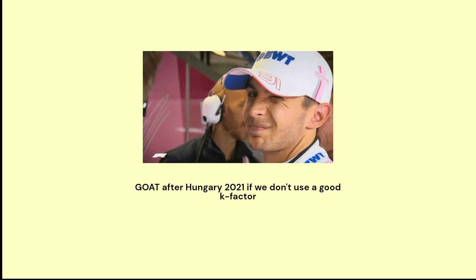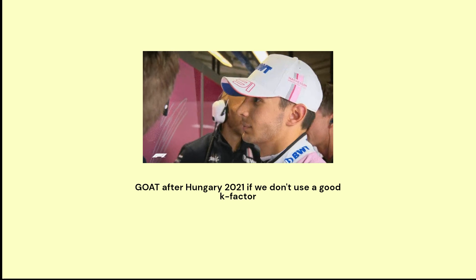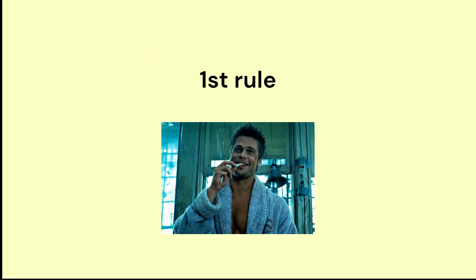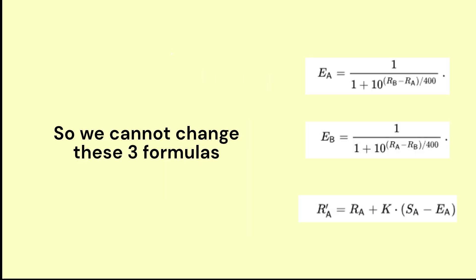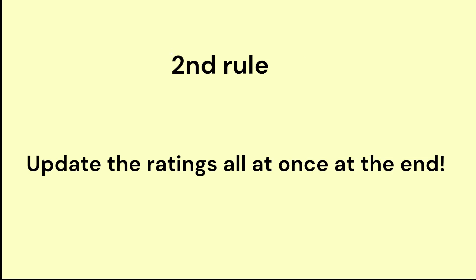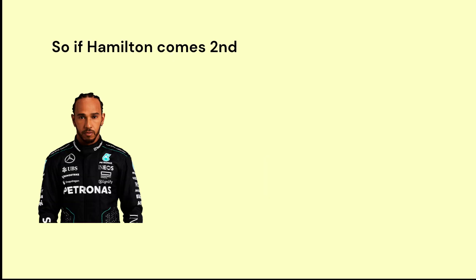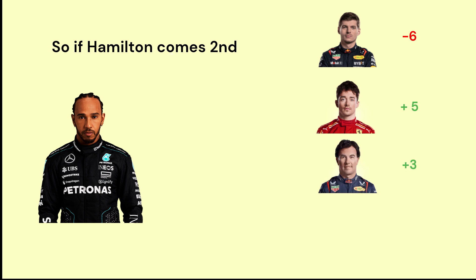Before we start coding the ELO engine, in order to make sure the results are actually reliable, we need to lay down some key ground rules. First off, the core formula for the ELO rating system must stay untouched, because tampering with the math would defeat the whole purpose of having a standardized and reliable rating system. Secondly, in chess the entire game is the event, so in Formula One we have to consider the entire race from start to finish as our event. This means we can't update a driver or team's rating mid-race — all changes are tallied up and only applied once the race is over.